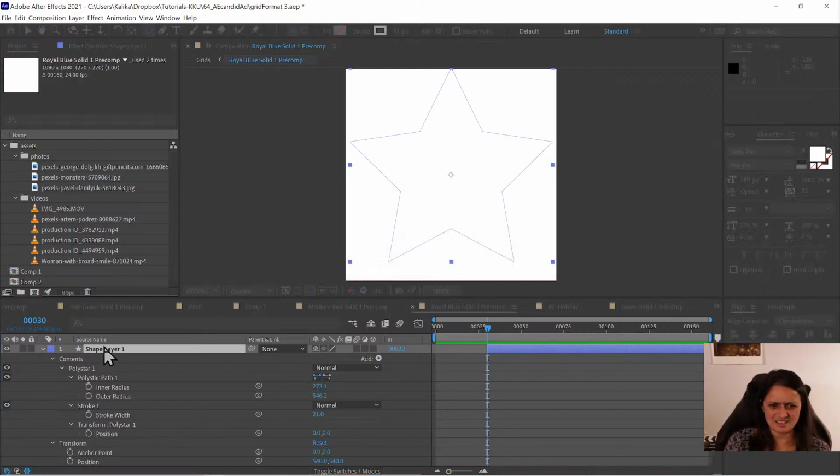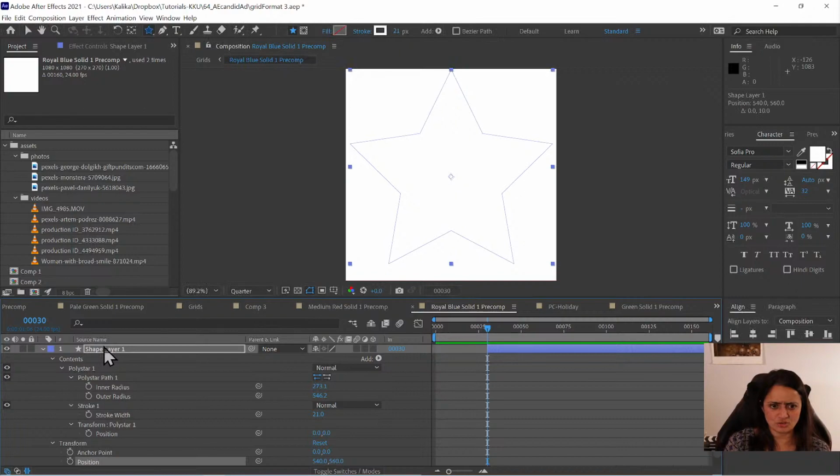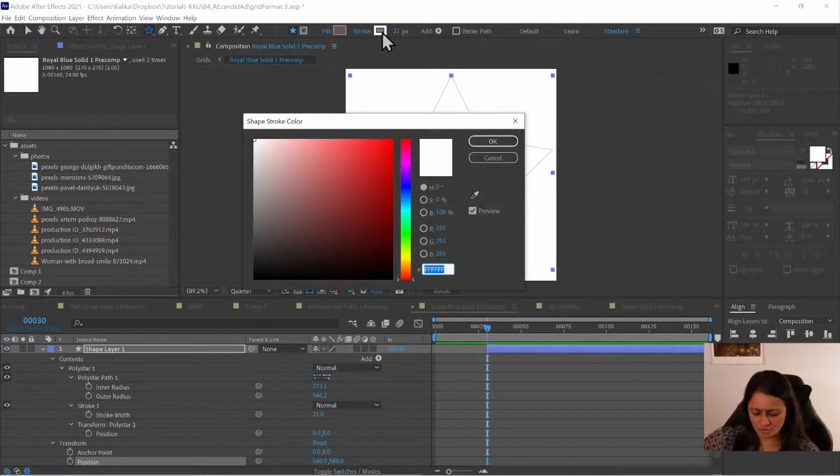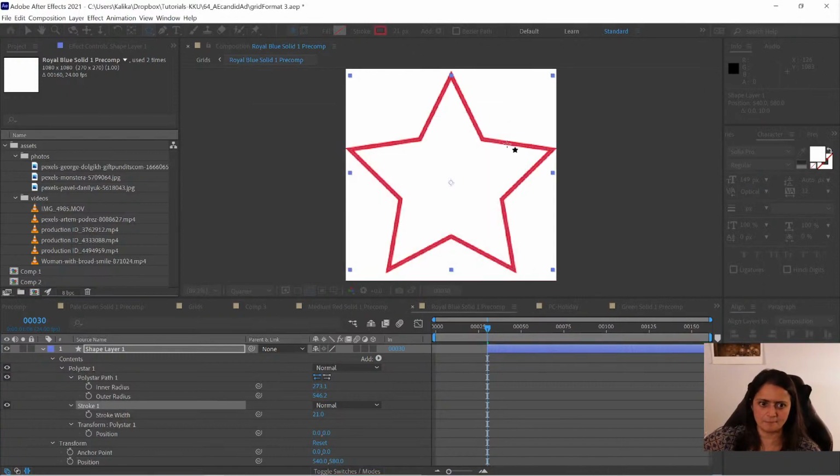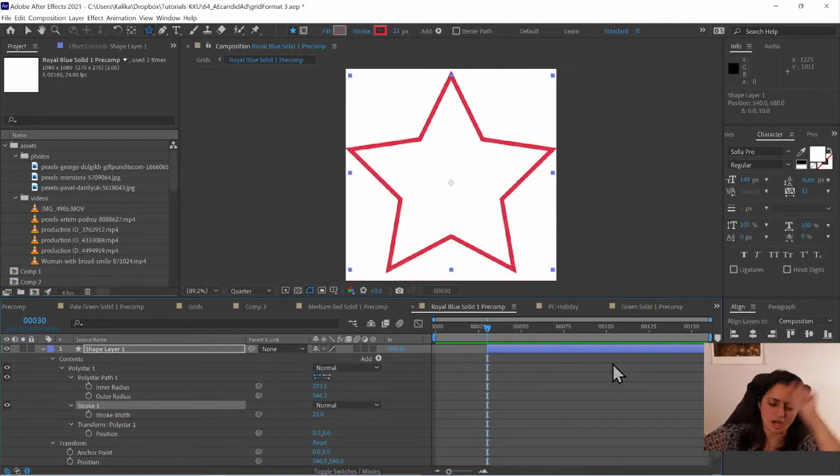And that is not the right color. I screwed up my color. Click the stroke, paste. Okay. All right. Now I want this to draw on and then draw off. And I want it to kind of start right here.